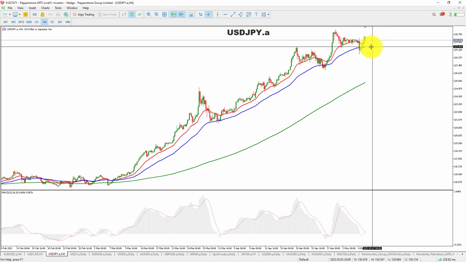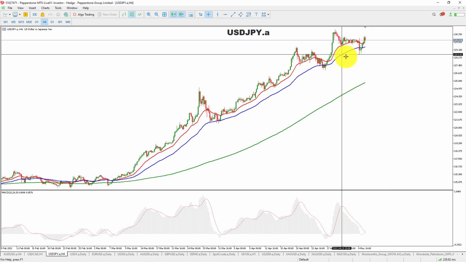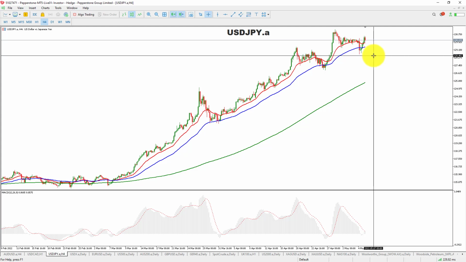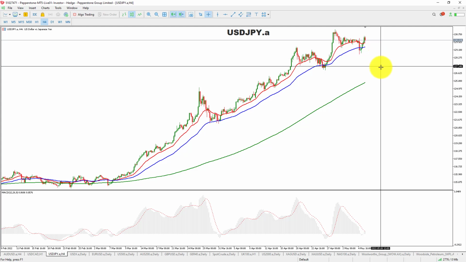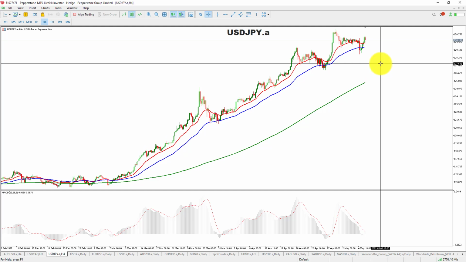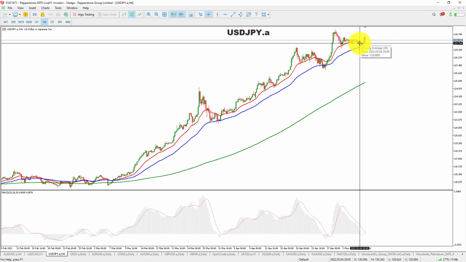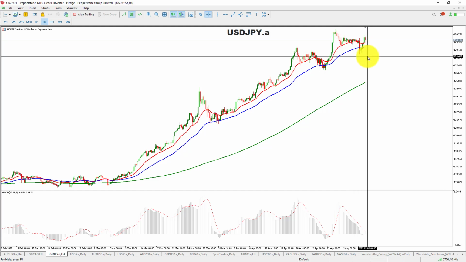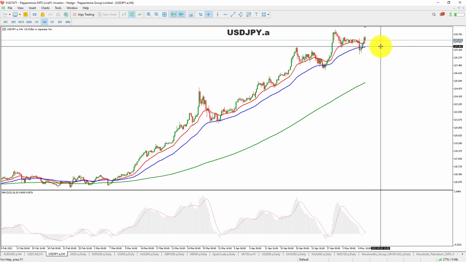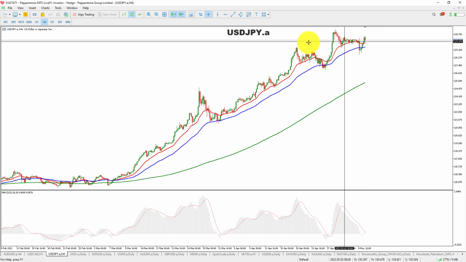But of course, a 4 hour lightning bolt on the way down and breaking past all this level here and getting past these moving averages, we'd start to target the 128s and the 127 zones. This is the first probably real test. The 127.20 is probably the first area I'd be really aiming for on a scalp down. But again, I'd be trapping this between the 131 and the 127, and trading in that range until one of those levels breaks on a significant time frame like the daily.